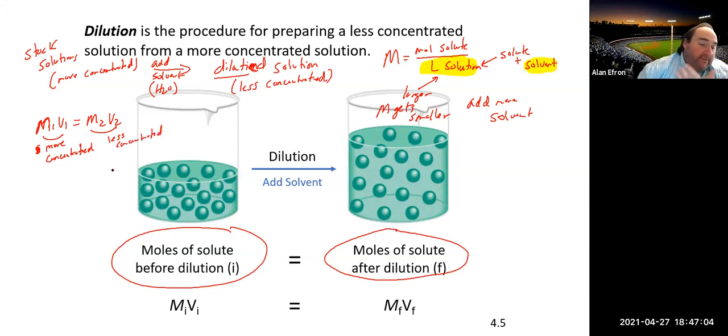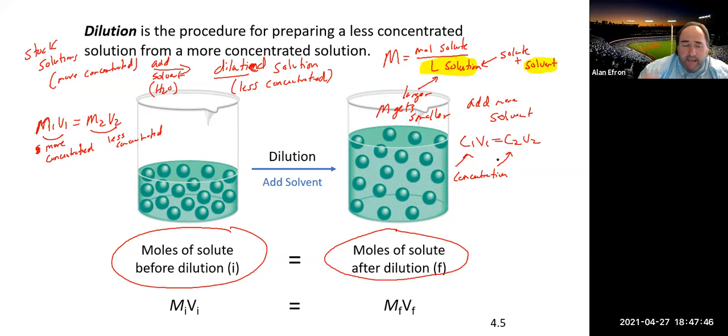Now, a couple of things with this. First off, sometimes people will use a more generic version of this equation, which is C1V1 = C2V2. And what does C represent? C represents just concentration. Although most people use the M1V1 = M2V2 version because molarity is the most common unit of concentration, you don't necessarily have to use molarity in this equation. You could use some other unit of concentration, like percent mass to mass, percent mass to volume, percent volume to volume, which we'll talk about in a bit in this chapter.